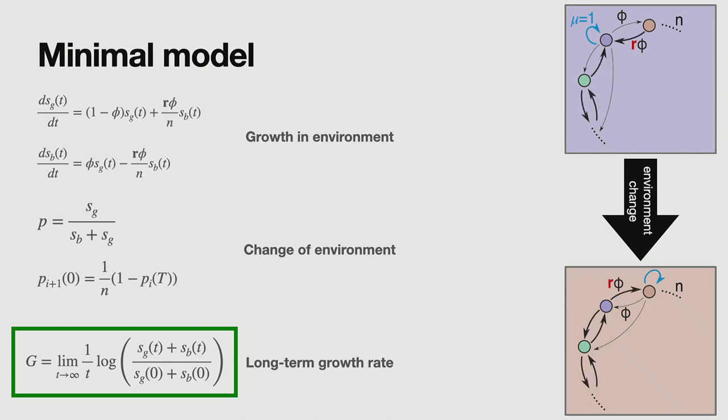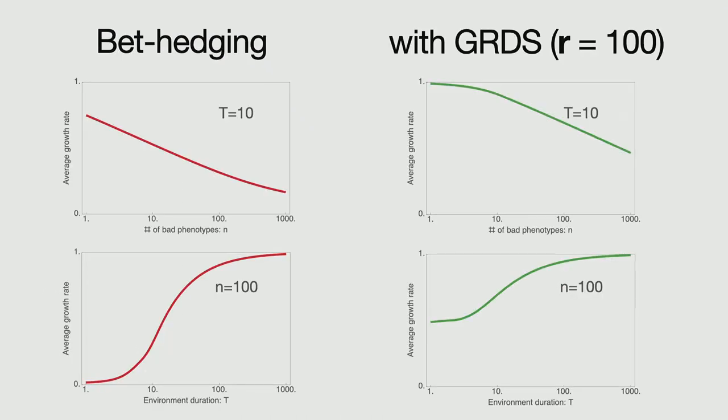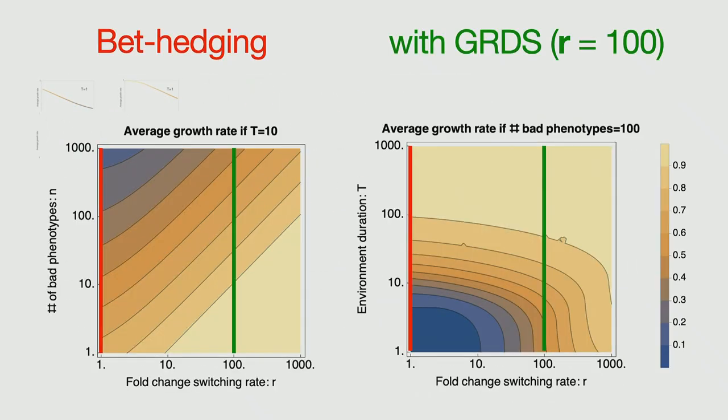Yes, so I change one parameter in my model to capture this effect. So only a multiplicative factor R that multiplies the switching rates from cells that are non-adapted. What are the consequences of that? Well, I pick a completely arbitrary R of 100. I don't know if this is reasonable. That's why I made it a parameter. Everyone can pick whatever they find reasonable. I just want to know, does it work for all these parameters? And what you see is that the growth rates for all parameters, n and t, increase, and quite drastically. I can, because I have such a small model, I can look at all the parameter combinations. And you should read this that on the x-axis, there's the strength of this growth rate dependent stability.